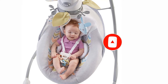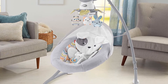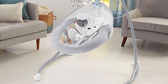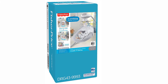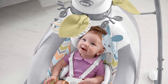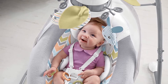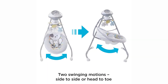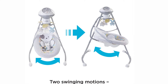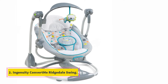For babies who can't settle down without white noise, the Snugapuppy rocks side to side or back to front depending on your baby's preferences. Its smart swing technology sensors the baby's weight and starts rocking without a single push. It is machine washable and can be battery operated or plugged in. Its major drawback is its size — it's hefty with a wide base and takes up quite a bit of room, so make sure you measure before adding it to your registry.